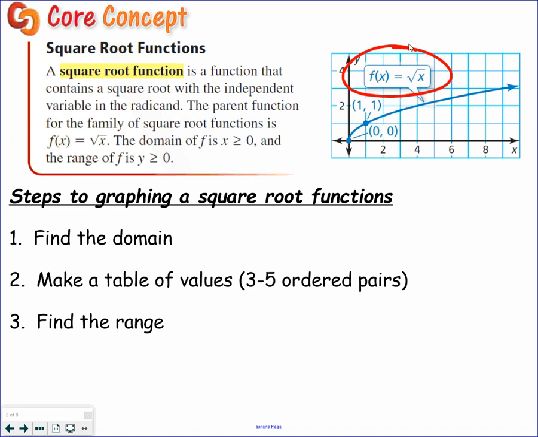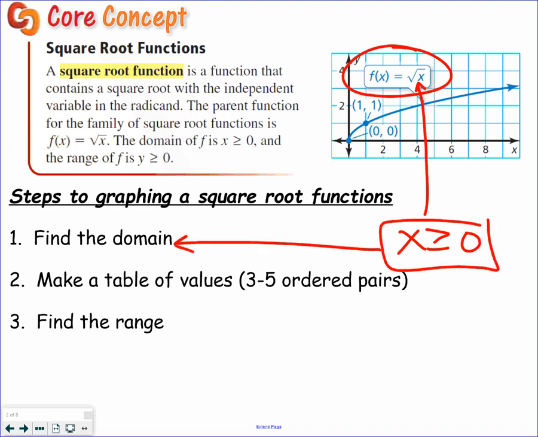I know some of you think it would be all real numbers, but ultimately whatever is under the radical, whatever is under the square root, must be greater than or equal to 0. That is your domain. What that does is give us the x values that we should use for our xy chart, and then it gives us the range after that. So the order is: first we'll find the domain, then make an xy chart, and then find the range.